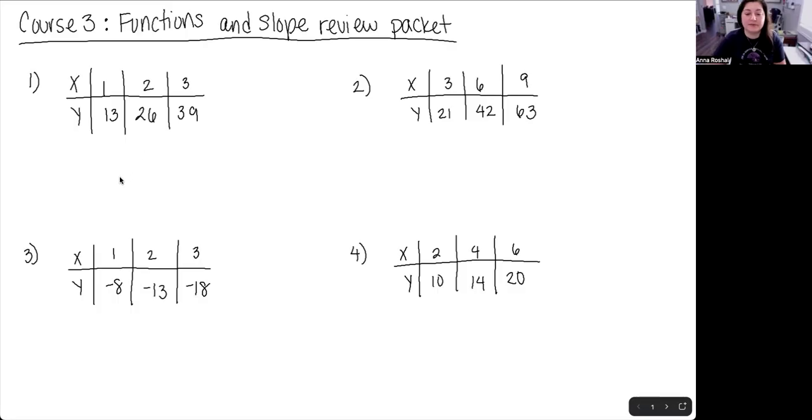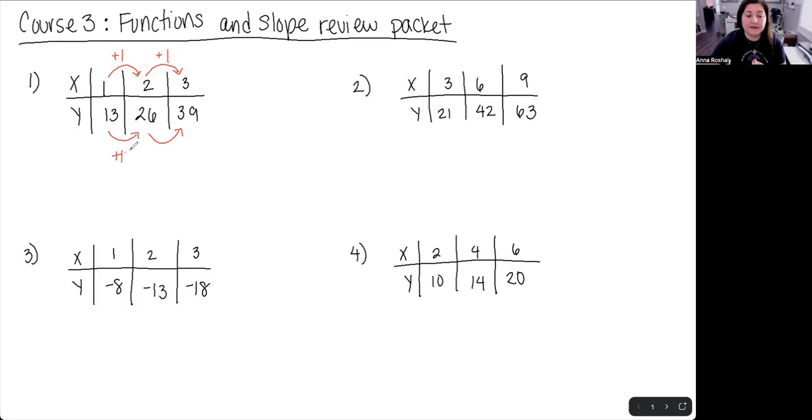So these 4 problems are asking, is there a constant rate of change? So is there a slope? Is there an m in your y equals mx plus b for functions? The way that we're going to find if there's a slope is we're going to make sure that the change between these two is somewhat proportional to the change between these two. For example, what do I mean by that? I know that 1 plus 1 is 2 and 2 plus 1 is 3, right? The same thing shows up here, so that kind of works out nicely.